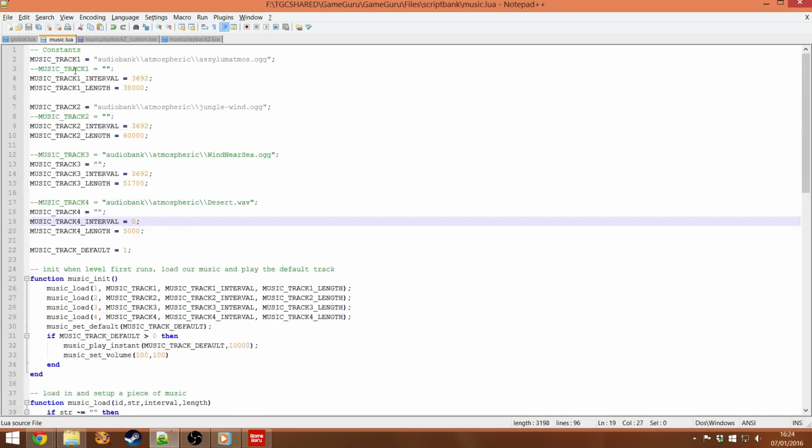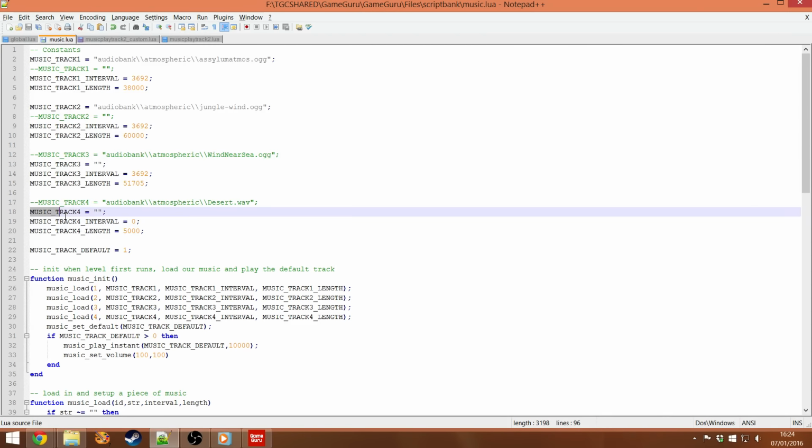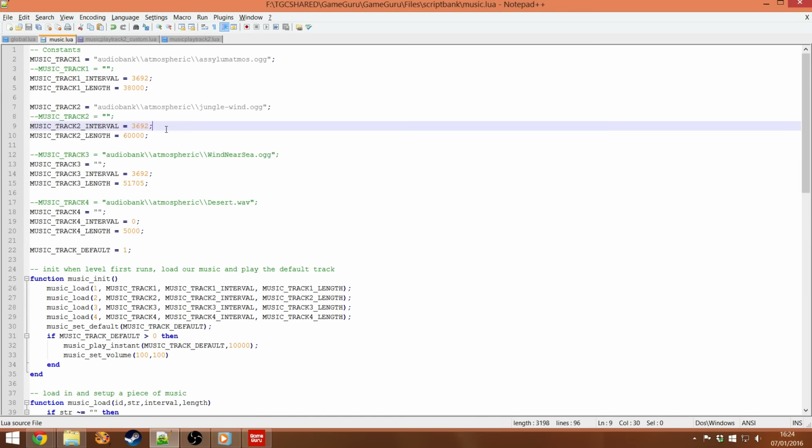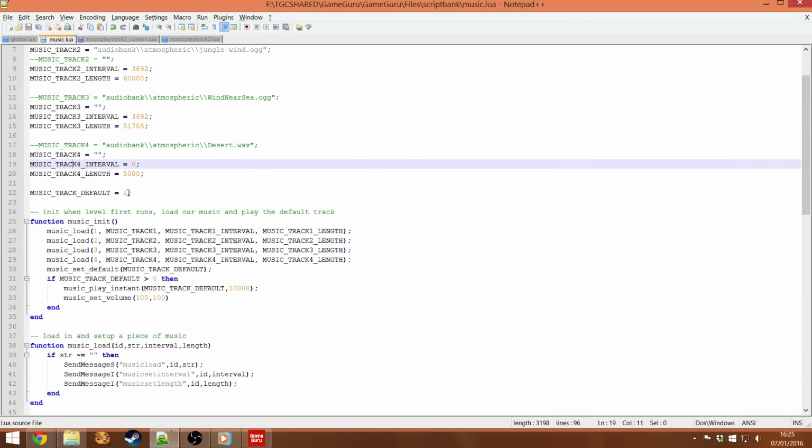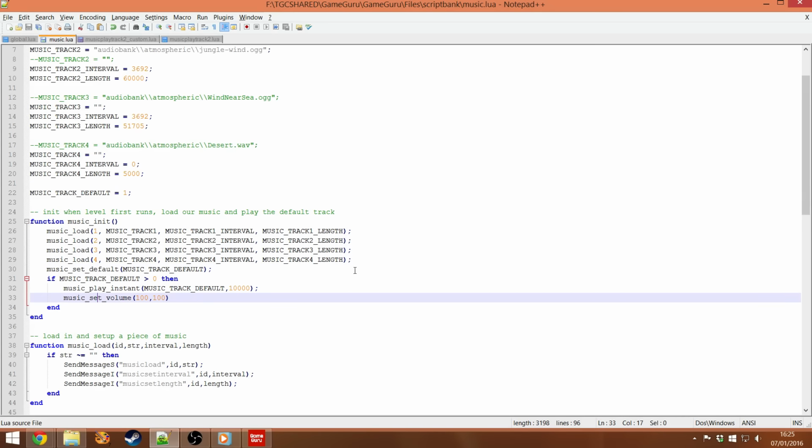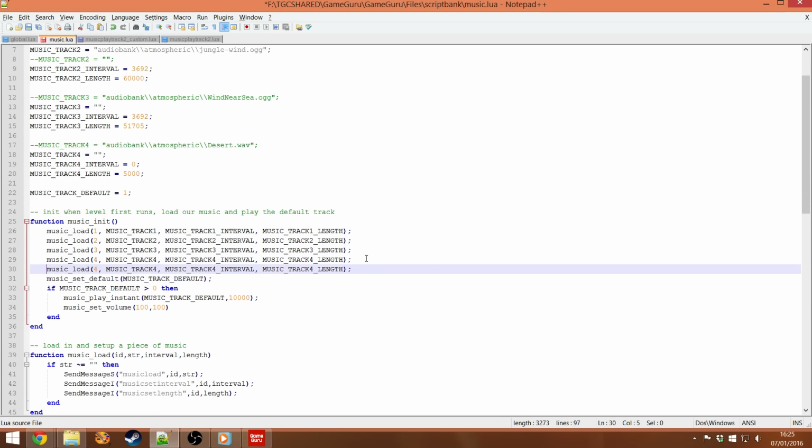You see, even though we've put music track 1, 2, 3, 4, those are just Lua constants. Those are just variables. You know, we could delete all this and actually just put this raw data straight into these parameters. But we wanted to put them up here just to give you an idea of a little bit of organisation. But you notice you've got load music 1, 2, 3, 4. You can just keep going. 5, 6, 7, 8, 9, 10. Like, for example, let's say you wanted a 5th track. Just put 5. But instead of this constant, you'd actually put a string starting with audio bank.